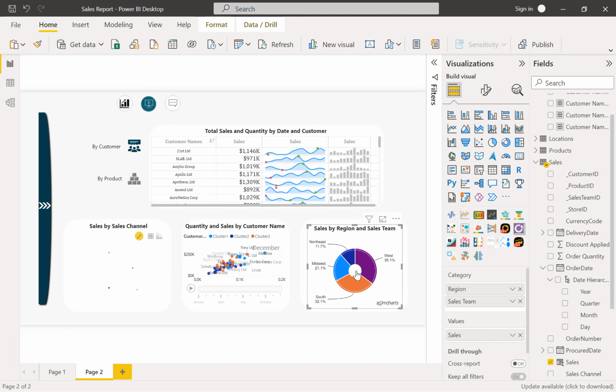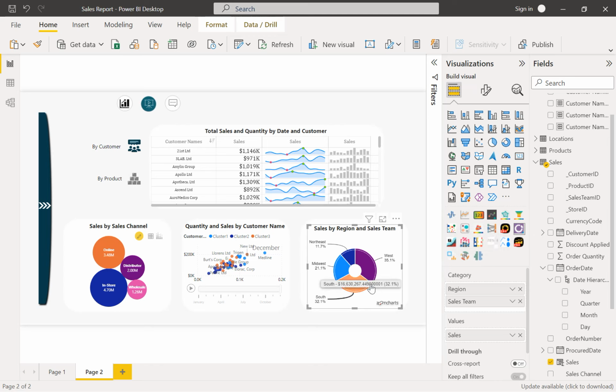So this is a very good visual as well, if you have to make the drill down much more dynamic. But as part of the free license, you cannot change or do many of the formatting here. So this will show only the percentage distribution, but if you hover over it, you will be able to see the data labels as well. So that was the donut chart.